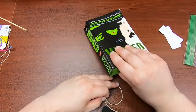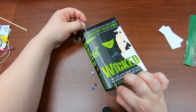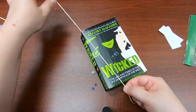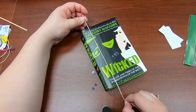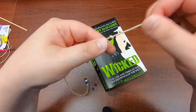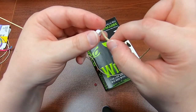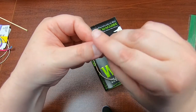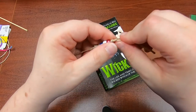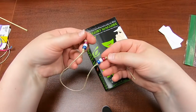Now we need our book for a minute to make sure that we skip enough space to have the book thong hang out of the book. Once we do, I'm gonna tie another knot, and then add the rest of the beads going backwards — blue, white, and red. To finish it off, I'm gonna do one knot close to the end beads. And there we have a book thong.